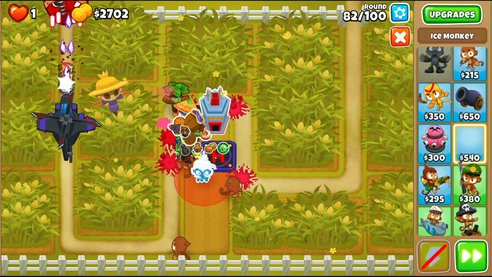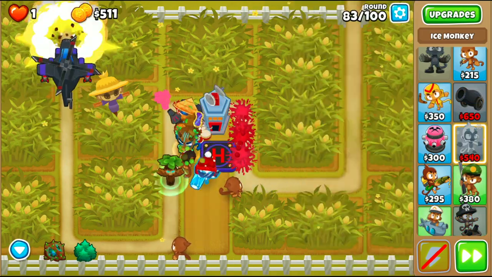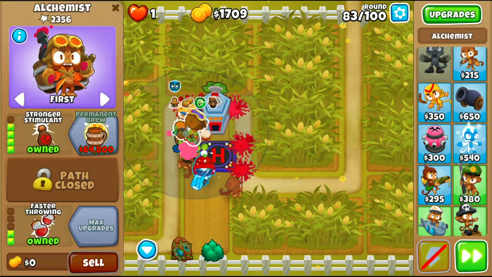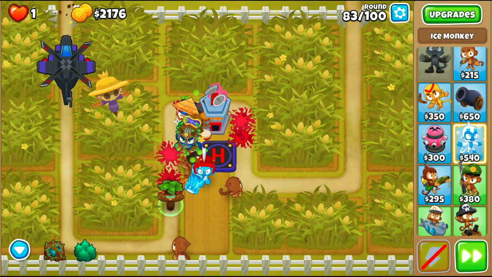Make sure that it is in the range of both the Alchemist and the Monkey Village, and we're going to get this into a 0-2-5 Ice Monkey to help us take care of the DDTs coming our way in the 90s.